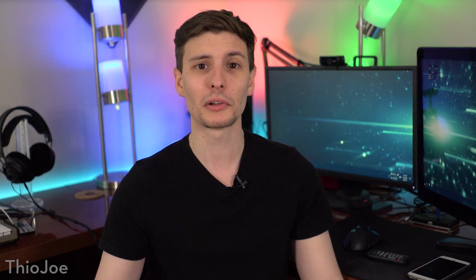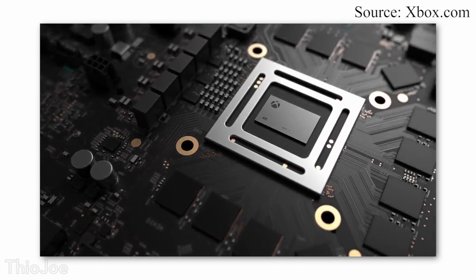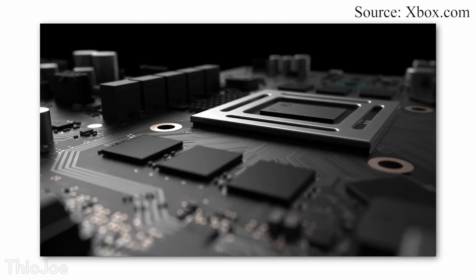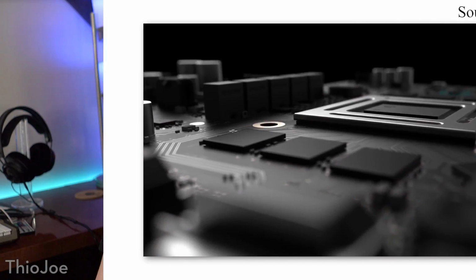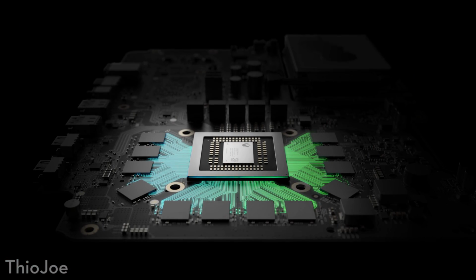Now, you might already be kind of impressed by these specs in a console, but maybe not. But if you want to have your mind blown, get ready. Look at this chip on the Scorpio motherboard. What do you think that is? Is it the CPU? Is it the GPU? The memory controller? The sound card? Well, actually, the answer is yes. That's right. All the main hardware is shoved into that tiny chip.